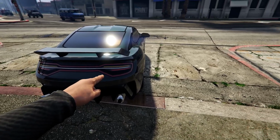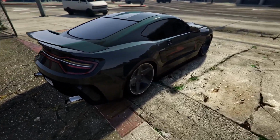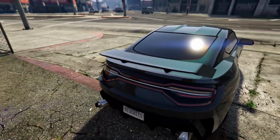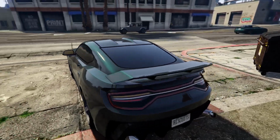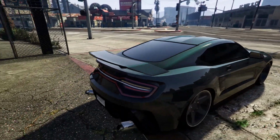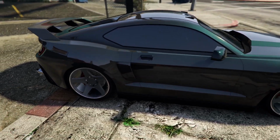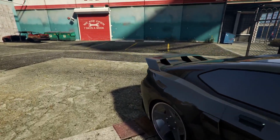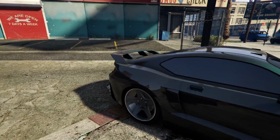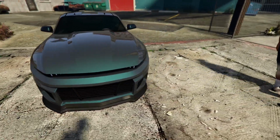The taillights are the only part of the Dominator GTX that I don't really care for. They look off. And not only that, they could look kind of dumb. I don't know. I don't really feel like that is a good look for this. But other than that, I think this thing looks super clean. I love the spoiler we went with. Definitely screams Mustang.